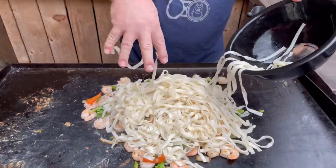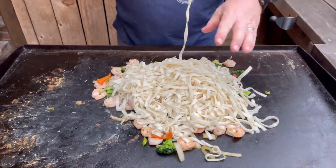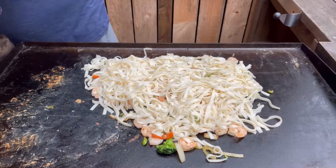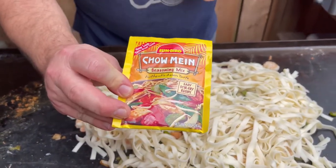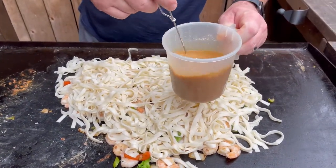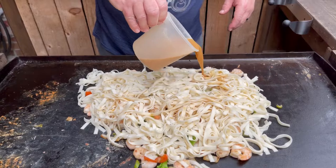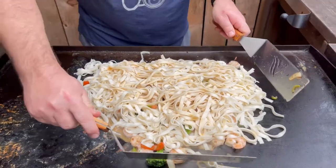Now I'm going to come back with some noodles — just put them all on top. This is two packets. You can use whatever you want; I like the little flat ones — lo mein. So now we've got that ready to go. My next cheat: I'm using chow mein seasoning. I had it pre-mixed in the effort of saving more time. Stir it up and just pour it on top — I used about half of it right now until I get it stirred in.